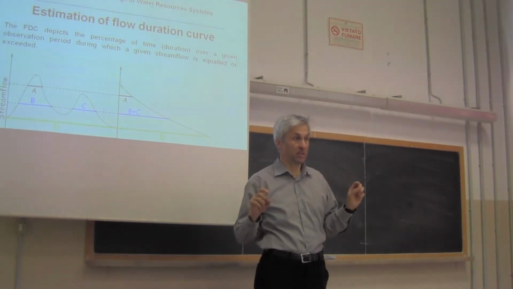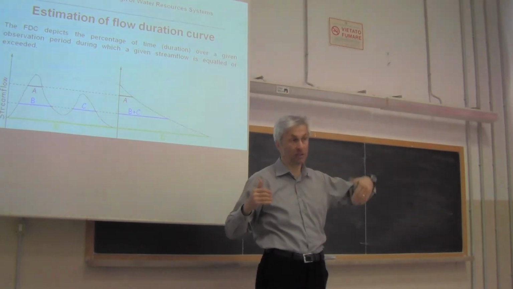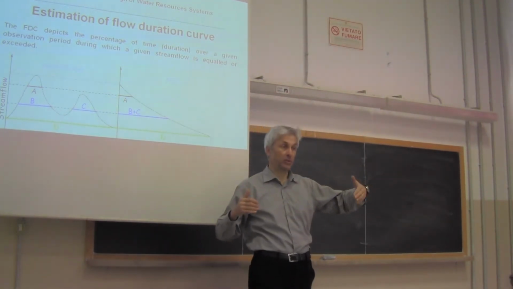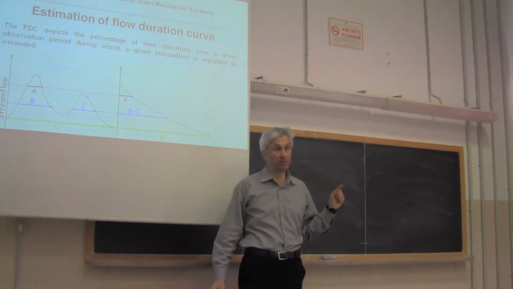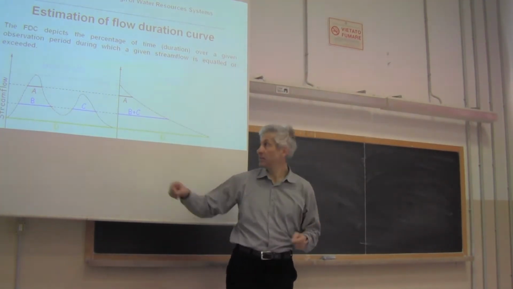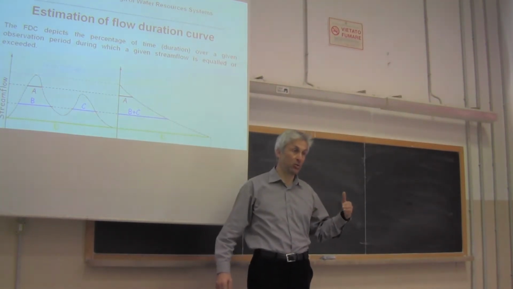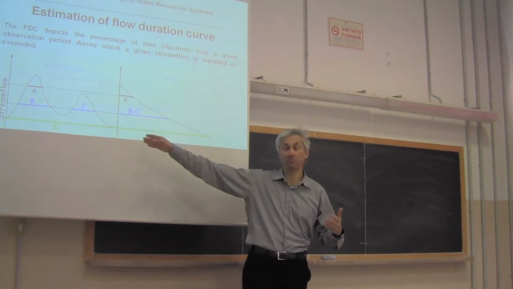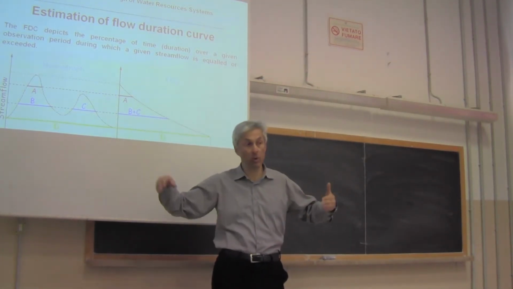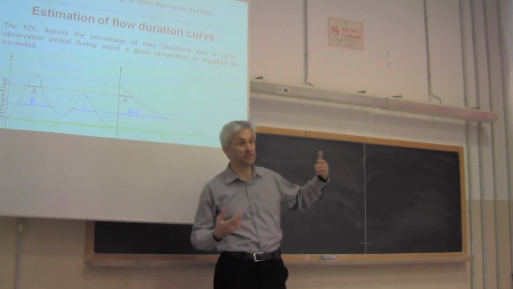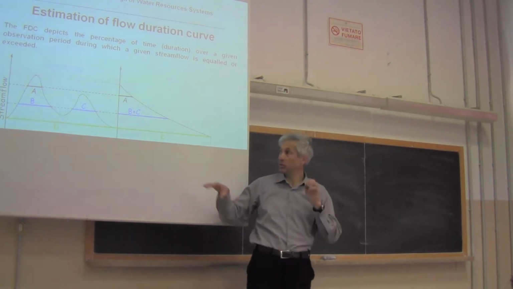What does this mean? You refer to a reference period. Let's suppose it's 1 year, but it may be 10 years. So if you refer to 1 year, the duration is the percentage of time of the year that the given river flow was equaled or exceeded. If you refer to absolute terms, the duration is expressed in days, for instance, like the river flow was equaled or exceeded for 3 months, 90 days. Okay? That's it. In order to compute it, you need observations.